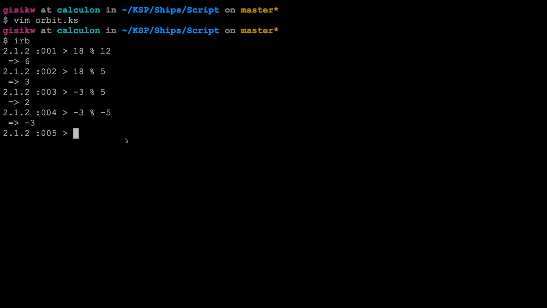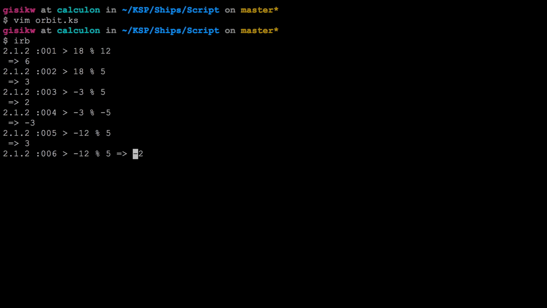Now, the thing in KerboScript is that if we say something like -12 mod 5, which in Ruby is going to give us 3, it's going to just add 5s until it's a positive value and can't remove or add 5s anymore. But in KerboScript, what we'll end up with is -2. It's just going to get it up close, but it's not going to bump it over 0. So this is something that we've got to keep an eye out for.